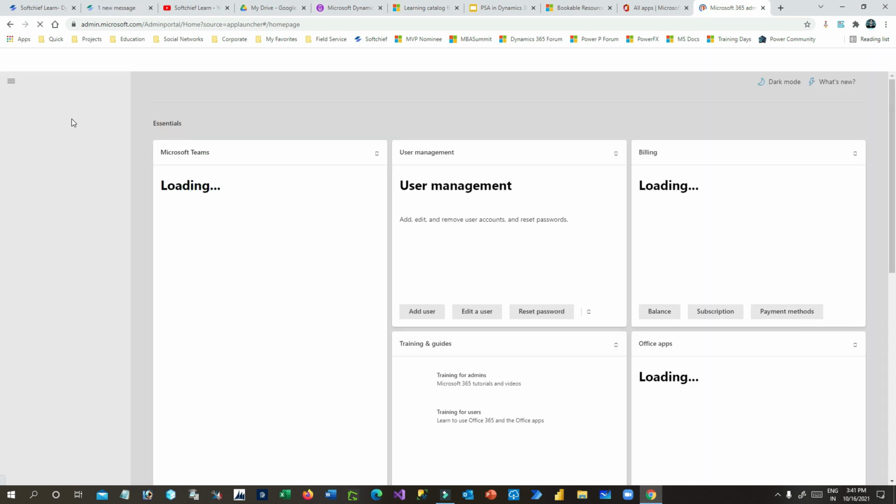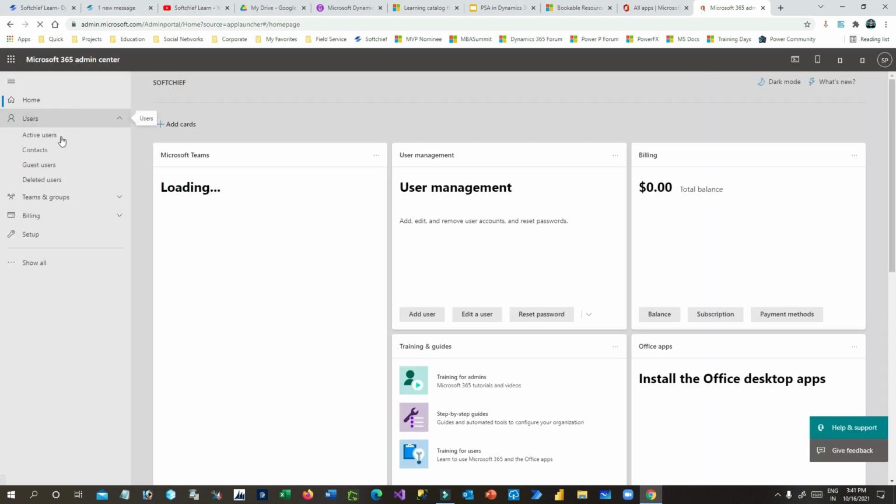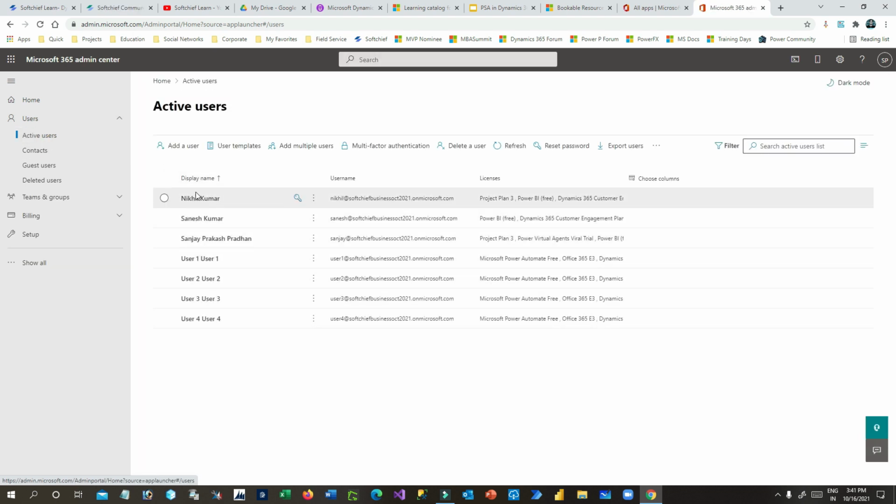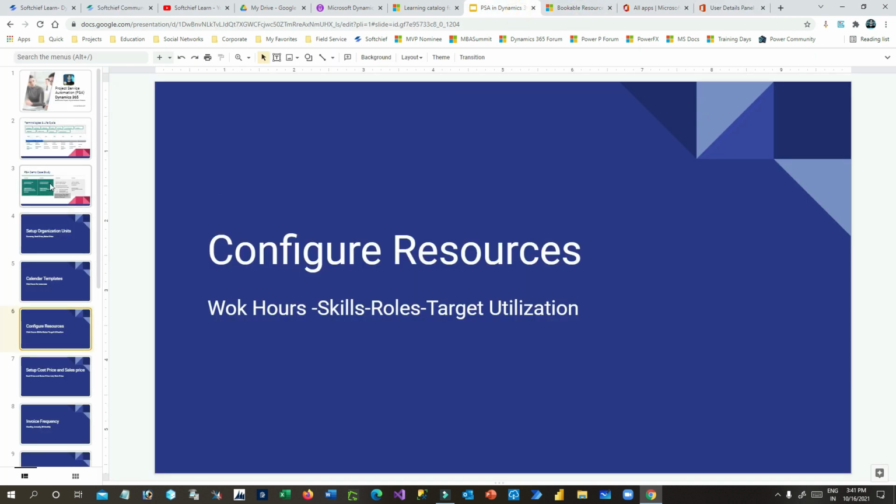In the users area you will see some users which are called enabled users, active users, and I have these users available here. Now let me change the name, because I need 3 resources.